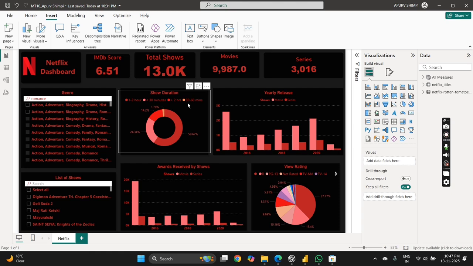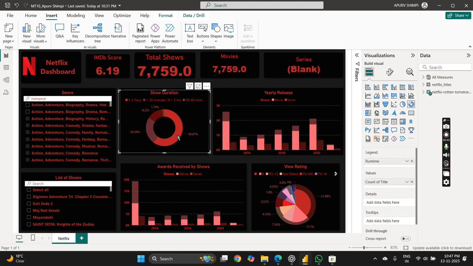From this donut chart, one of the most important insights we can see is that almost 60% of all Netflix content falls under the 1 to 2 hour duration category, which is typically for movies. This tells us that the Netflix library is heavily movie dominated. Viewers prefer medium length content, long duration movies form a much smaller segment. Short form content also exists but is not in the majority.